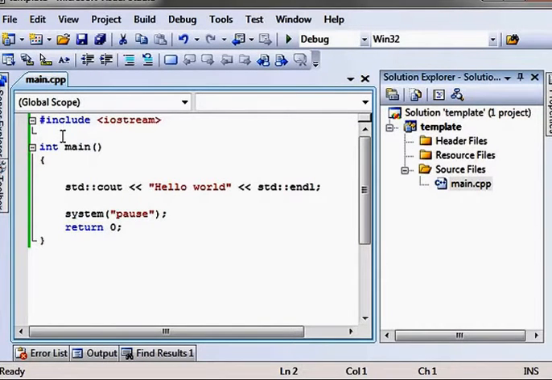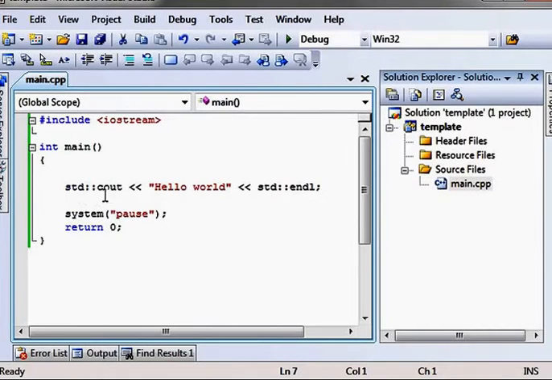Let's say you make a program called cat, and your friend makes a program called cat. Which cat do you want to use? Well, you make a namespace. That's why there's this std, or standard library. Everything in the std namespace is part of that namespace. So you can make your own cout as long as it's not in the std namespace.